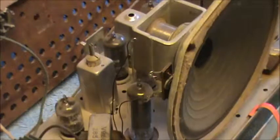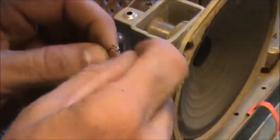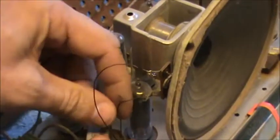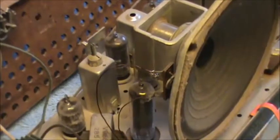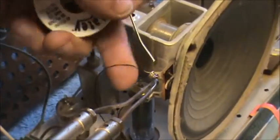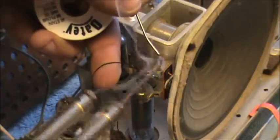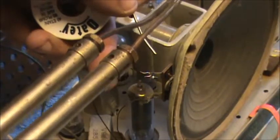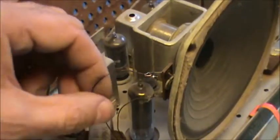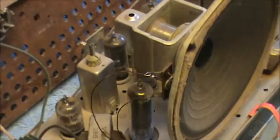They probably had an external speaker. Probably for FM. Probably made it look like stereo. Anyway, we'll put this back in. And we'll just hook it right back up. Make it look like somebody gave a damn. So we're caught there, a little touch of solder, and we're ready. And I'll just close that up a little bit. It's actually a little long, but that's okay. I'm trying to make it look like, I don't know, it's not a thing of beauty.